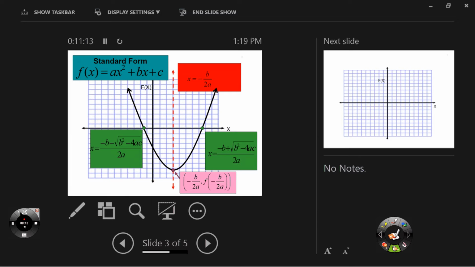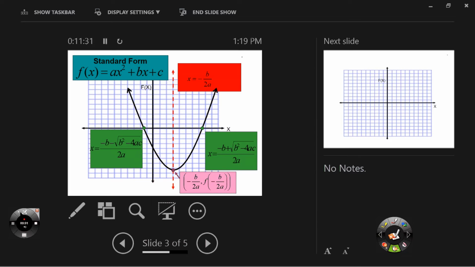So most of the time we memorize that negative b over 2a so that we quickly get the vertex point and where the axis of symmetry is. Once you have that point, you can plug in anything around that. Especially imagine if it didn't have x-intercepts. Okay? You'd have to plug in something else. The solutions wouldn't be able to help you.